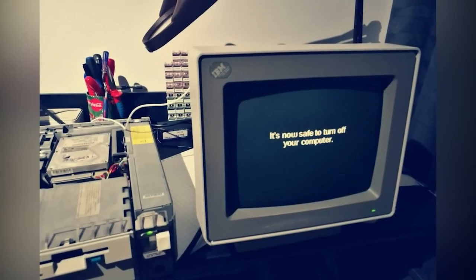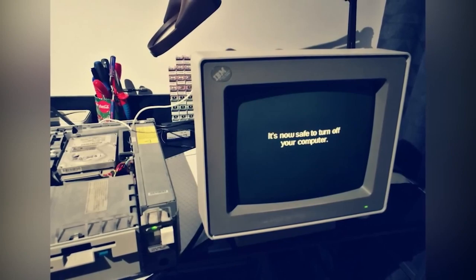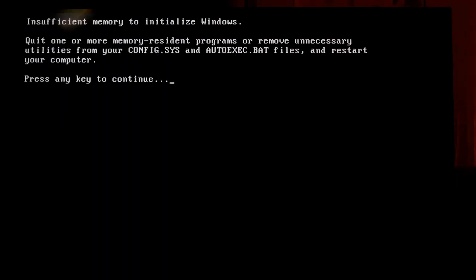Windows 98 just doesn't know how to reboot or turn off your PC. Also, you may have seen this message on very old computers. Okay, reboot.